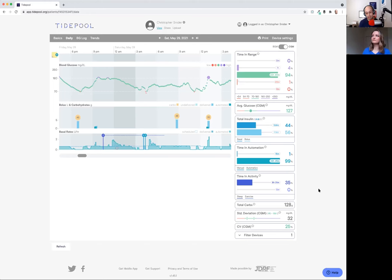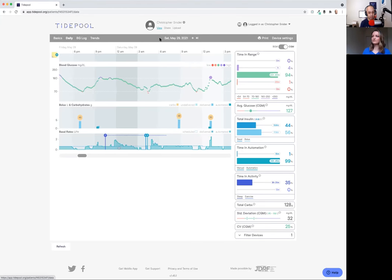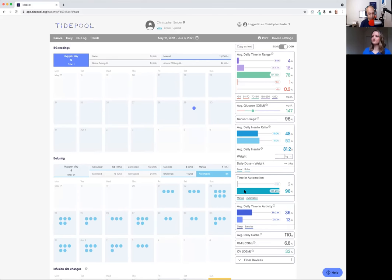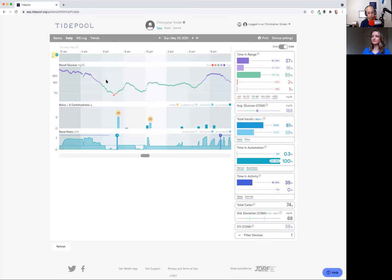Question from Mary: can you explain CV a little more? Coefficient of variation is essentially an indication of the variability of your CGM data. You can hover over this indicator to get more explanation. We are color coding these values — green is goal. The tooltip says: 'how far apart or how wide your glucose values are — research suggests a target of 36% or lower.' A lower CV means less variability in your blood glucose readings from your CGM. For example, let's find a day with a lot of variability — here's a day with a lot of high readings on the left and right, and my CV is 36% — so if there's more variability in the data, the CV reflects that.